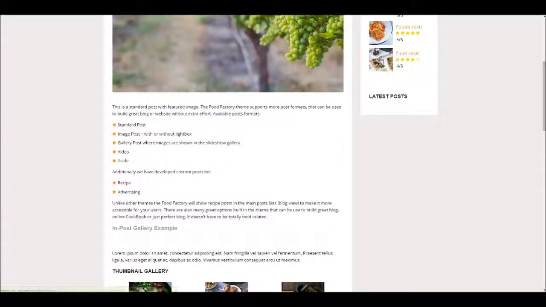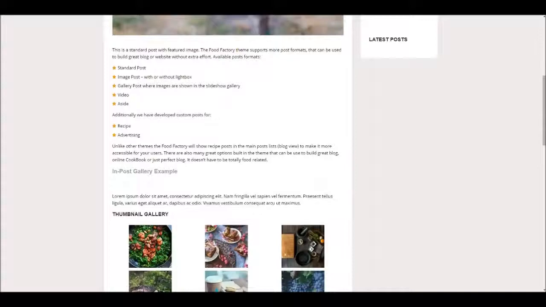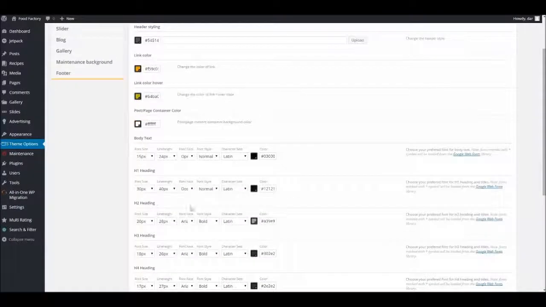Yeah. Then it looks way sharper and a lot better. Okay, as you can see, some of the headings are still Arial, so we might want to change that as well.